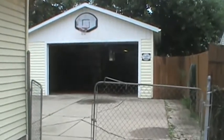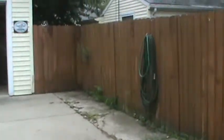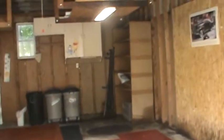Got a nice two and a half car garage with a privacy fence. Let me show you the garage real quick — got electricity out here. A lot of leftover belongings are going to have to be thrown out, but the garage is in great shape and has an electric opener.